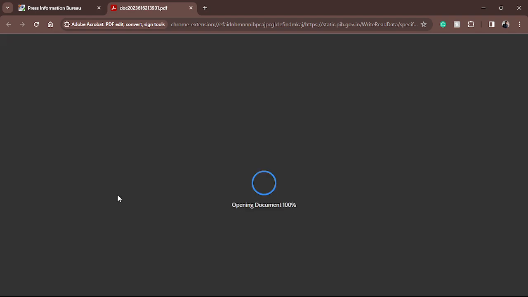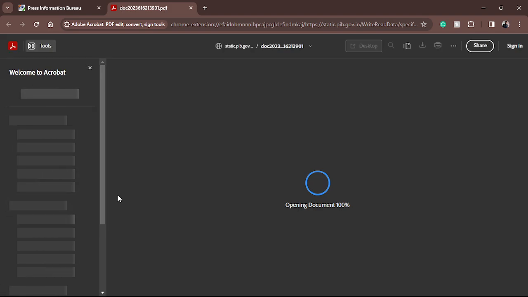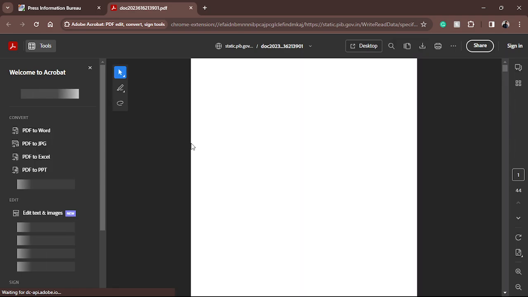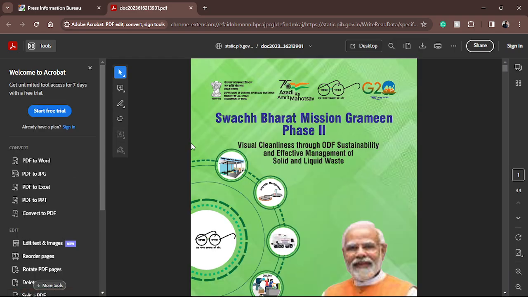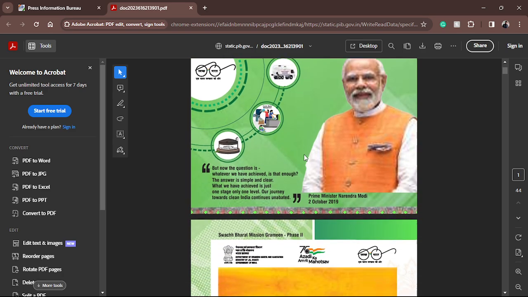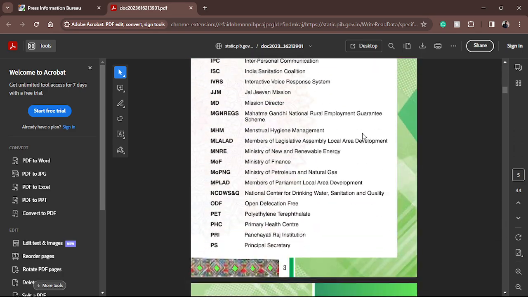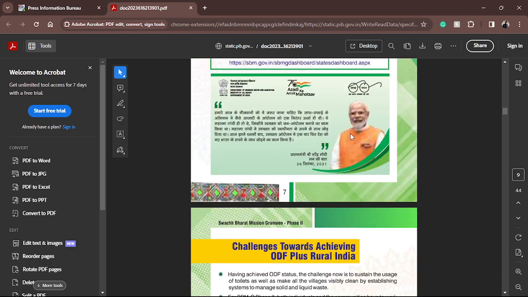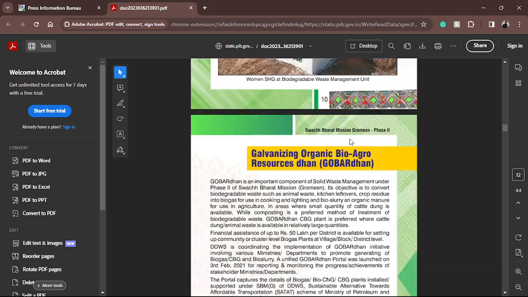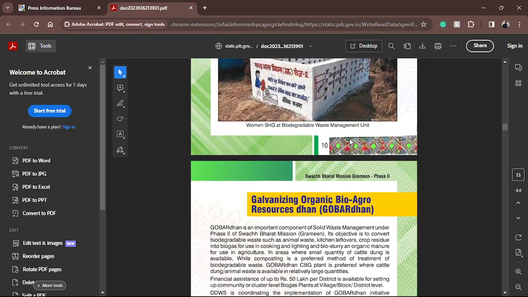Swachh Bharat Gramin Mission is very important, because it also comes under rural development, which is also a good part of the ESI section. And these kinds of schemes are also asked in previous year questions as well. And now the schemes are also being asked in the case study format. So all the information which you will be grasping from this particular document will eventually be helpful in every kind of aspect, for example, in every kind of case study that you will be encountering in the examination. So this is the whole 44-page document. It's not a very big document. It will be covering the latest information about this particular mission, the latest guidelines related to the mission, and the sub-missions which it has.